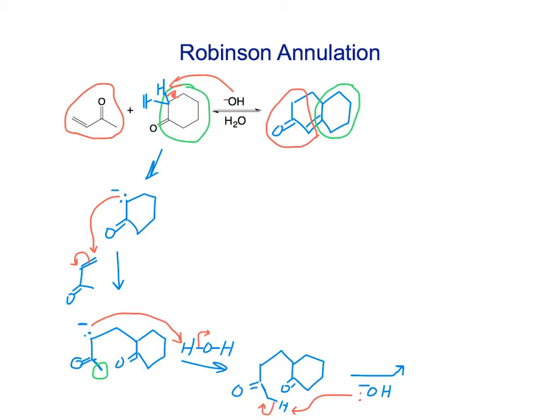And I'm not exactly sure why every one of these steps happen. You know, really this should all be probably in equilibrium. But you can get to the final product, so at least this is a way to rationalize how it can happen. Let's see, so this is the ketone here now, and now this, I'll just draw it like this, this is the enolate, this is the anion on this side.